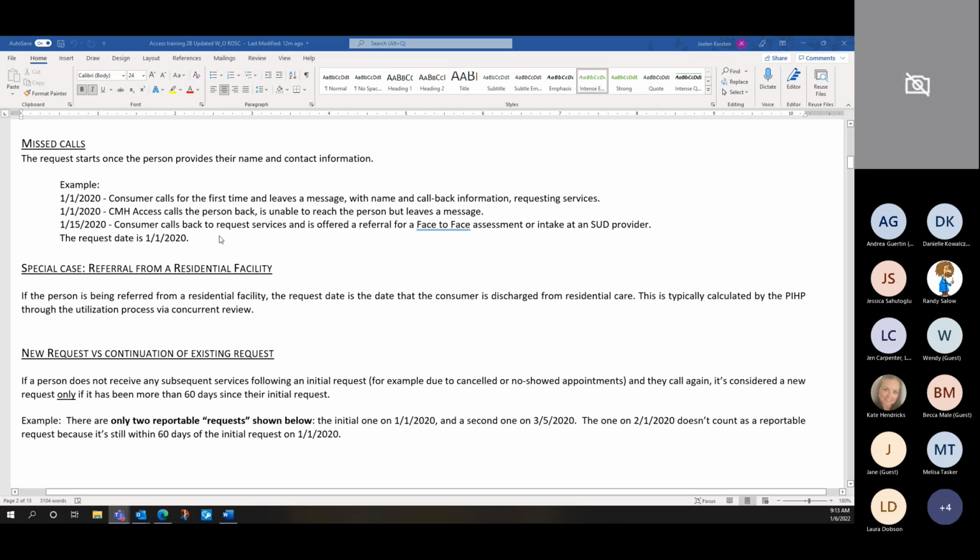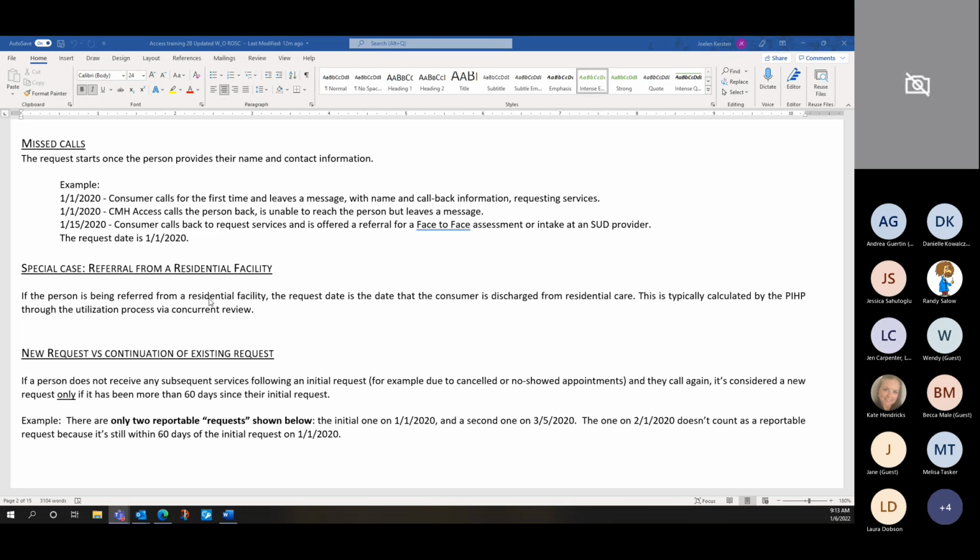If a client is coming from a residential facility, going to the next level of care or the next facility, that is typically done and calculated by either the PIHP or the CMH that holds the contract, either Lenawee, Livingston, or us at CMH PSM, through the utilization review process in a concurrent review.